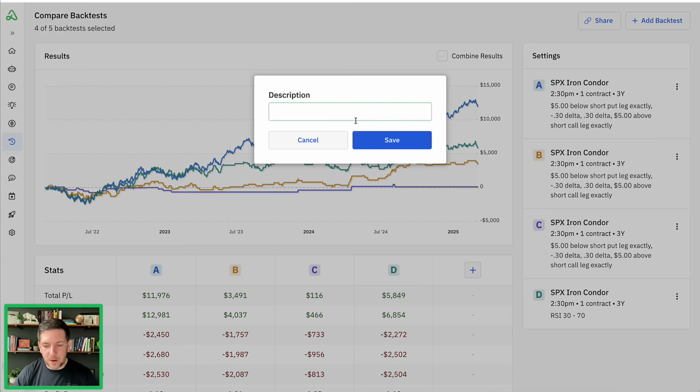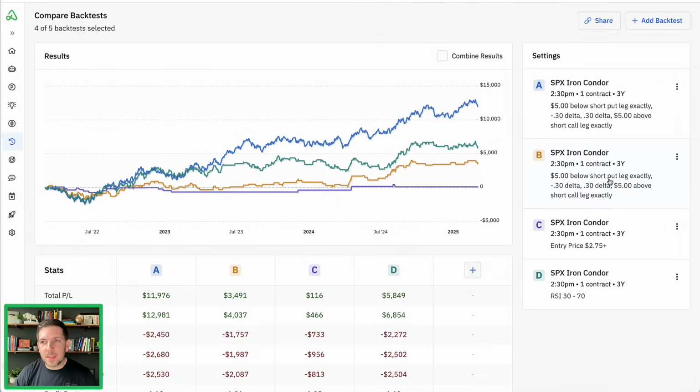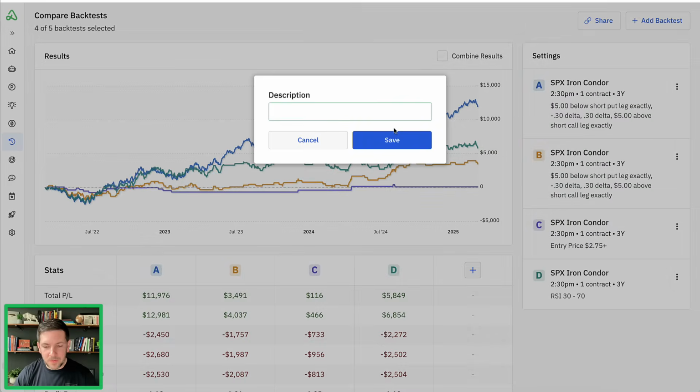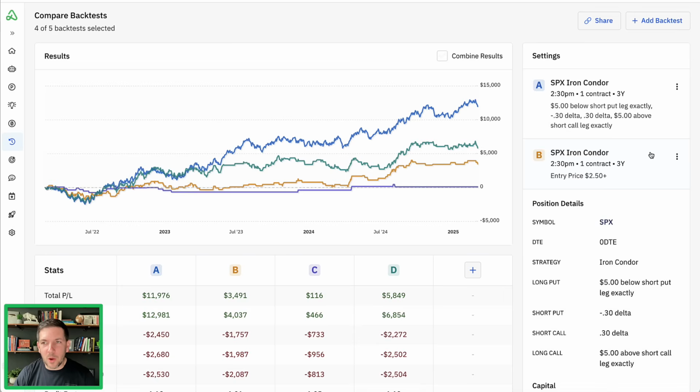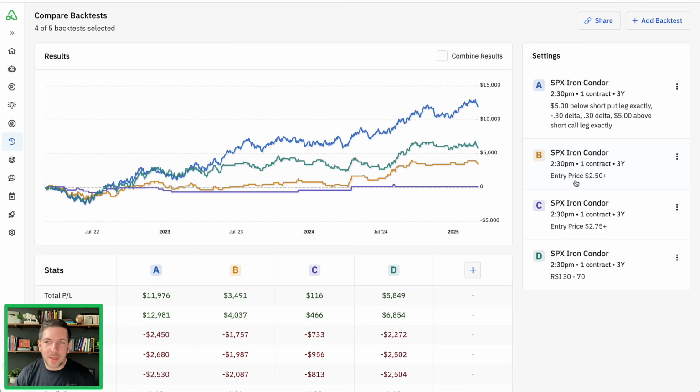Like this one here, we can say entry price of 275 or more. I think this one was entry price of 250 or greater. Again, that's just an easy way that you can see, as you're adding and removing variations, what the differences are. You can of course just click and open these and see what they are, but sometimes I like to put this in here as well just to make it a lot easier.